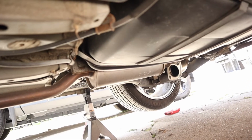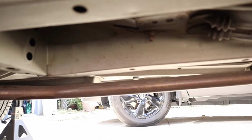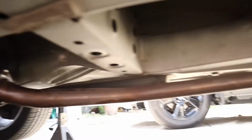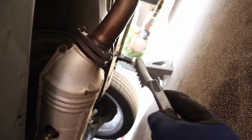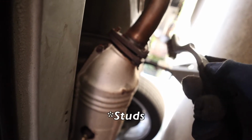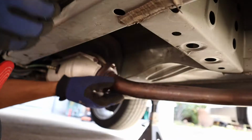I finally did it. It took me like 2 hours to do this. We finally got it done, man. I can't wait to get this thing off and put the new shiny Spoon mid-pipe here. So with that being said, I'm going to take a wire brush and try to take most of the rust off of these bolts here, so whenever I put the new hardware, it doesn't get stuck as much, hopefully. So we'll do that as well.